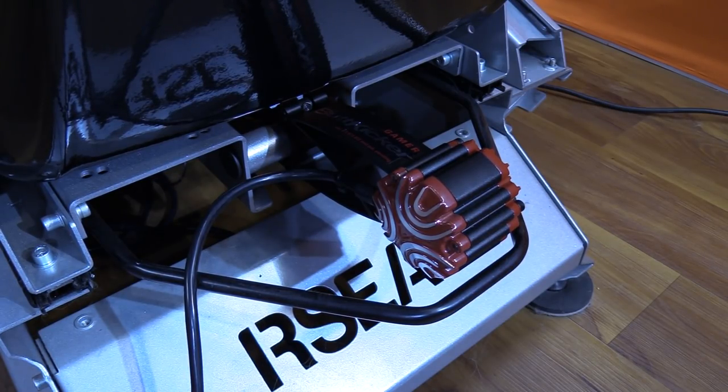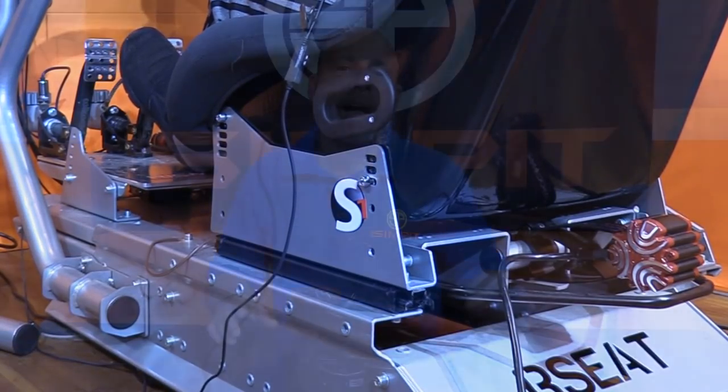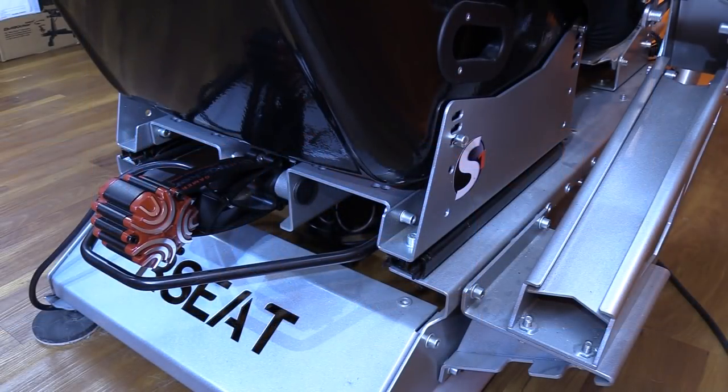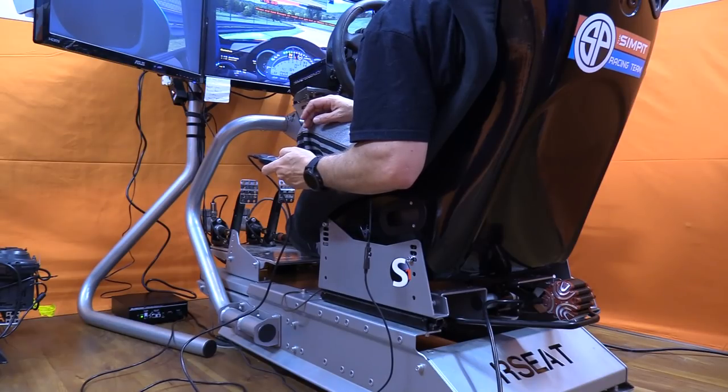The curbing or rumble strip effects that could only be felt in your wheel's force feedback are now vibrating through your entire chassis, through your seat and into your entire body. The Butt Kicker is reacting to sound — the sound signals coming out of your computer or console — focusing on the low-end bass frequencies to turn those into vibration. But in each and every sim, even every car within a sim, they can put out different types of frequencies when driving, and that will affect the range of operation for the Butt Kicker. Some moments or sounds are more pronounced and at other times they are more muted.